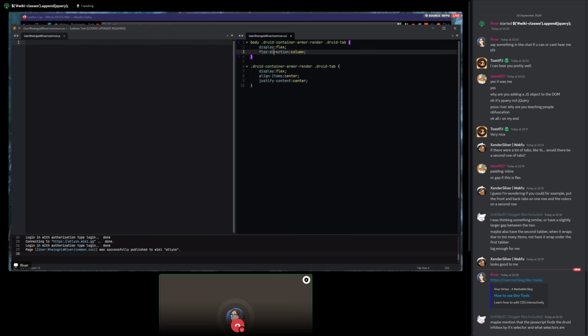Okay, so the answer is that this one is going to apply because there's more stuff here, right? Because we have the body in addition to these two classes, which are the same. So even though this one comes later, this rule is going to apply because it's more specific. So when you're trying to figure out what's going to apply to the selector in question, the first thing that you look at is specificity. So this one's more specific because it's saying that it has to be inside of body.